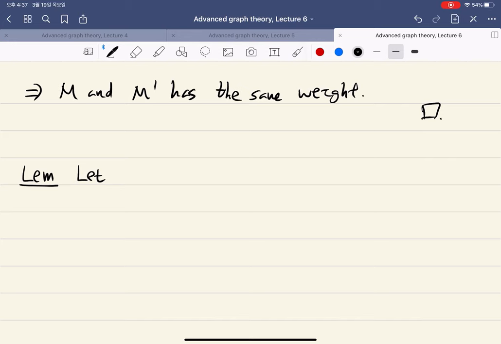But considering all the cycles, there are many things to consider. So instead, let's show that for a planar graph, we can reduce this to the cycles which form a face with a certain embedding of the graph into the plane. It is a planar graph, so we can embed it into a plane. We can draw it on a plane. And once we draw it on a plane, there are certain faces here. One of them we can consider as the outside face, then we have some internal faces.